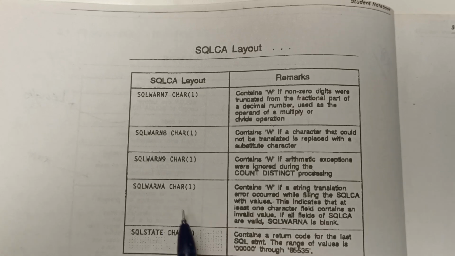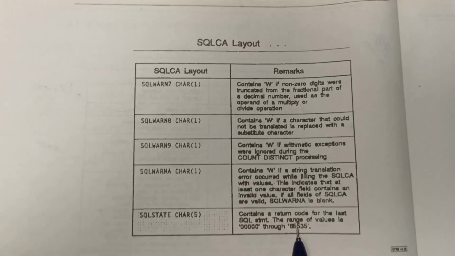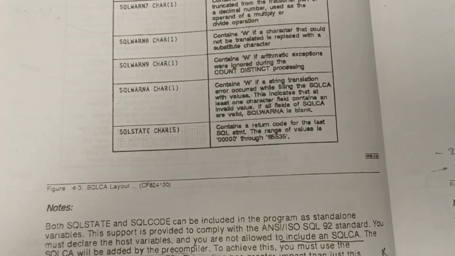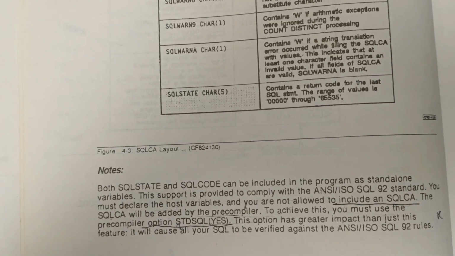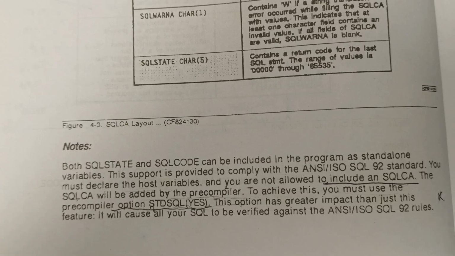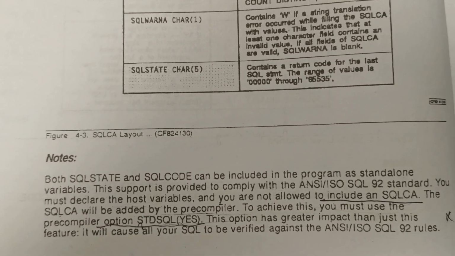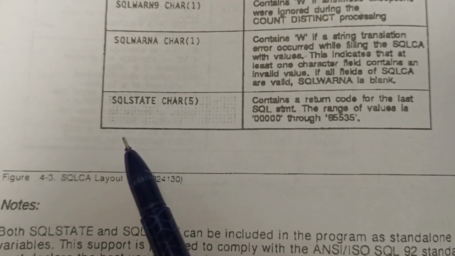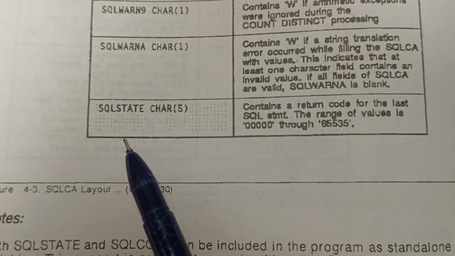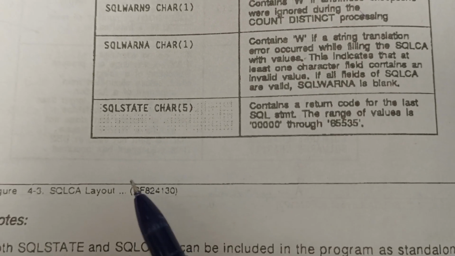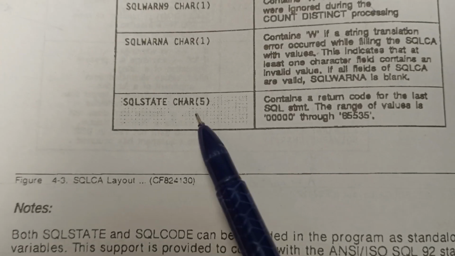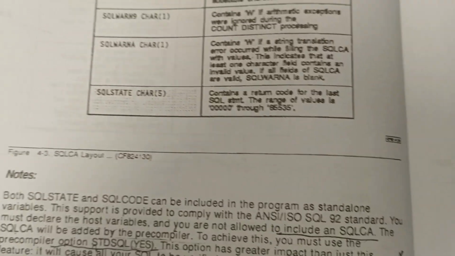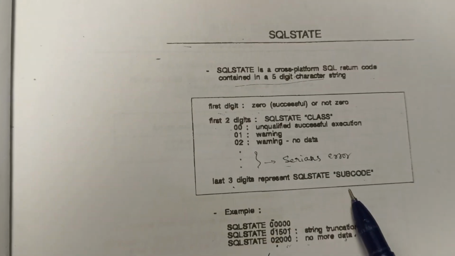These fields are in the SQLCA, and SQLSTATE is a common field for all DB2 family systems. We have different types of DB2, such as DB2/400, and these together are the entire DB2 family. Whenever you run the same SQL on a different family other than DB2, for example DB2/400, we use the SQLSTATE field. Otherwise the default is DB2, and then we use only SQLCODE.